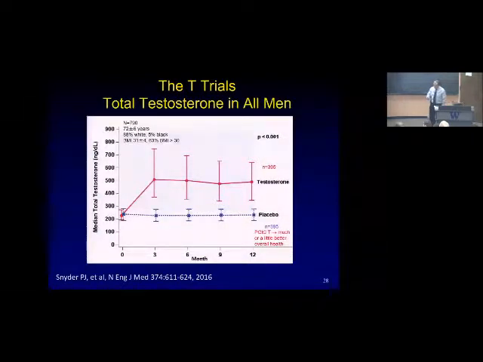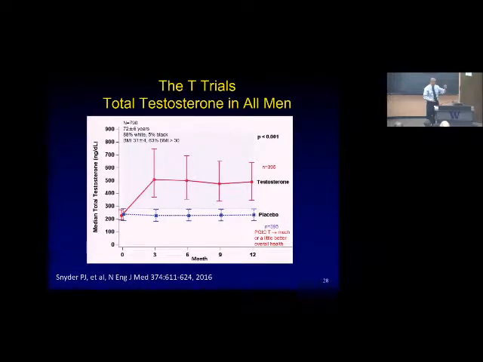In the normal range. And the answer to the question is yes. And what we see here are the median total testosterone levels in the testosterone-treated group in red, and in blue, the placebo-treated group. And what you see is testosterone levels were maintained within the 500 to 800 range on average. But you see large confidence intervals here.